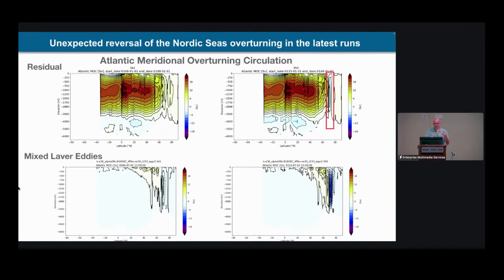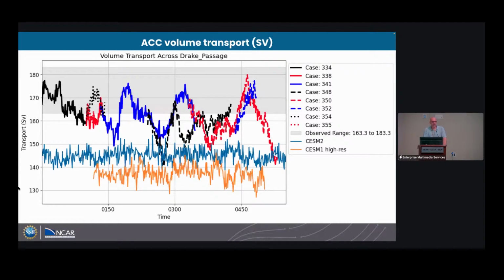But if you look at the circulation induced by the parameterization on the bottom, it is already trying to reverse the circulation. So what's happening is, as we are integrating the model, this parameterization is constantly trying to reverse the circulation, and then eventually it will reverse the circulation, which is what happened in the case on the right. And now notice when it does so, the actual contribution from the parameterization gets stronger. That's the bottom right plot. So that's a problem. It's not the only one though.